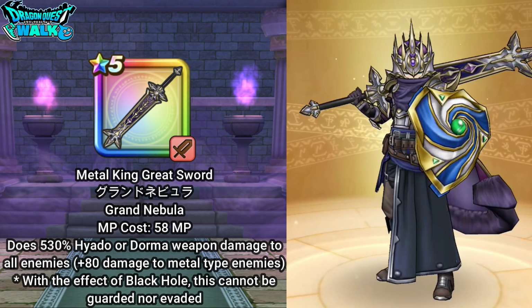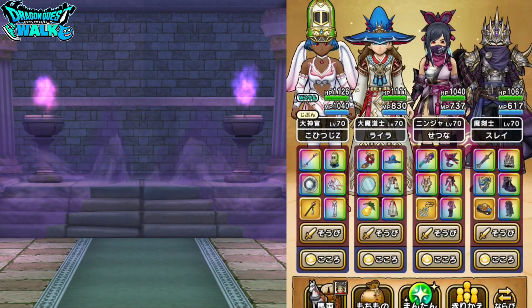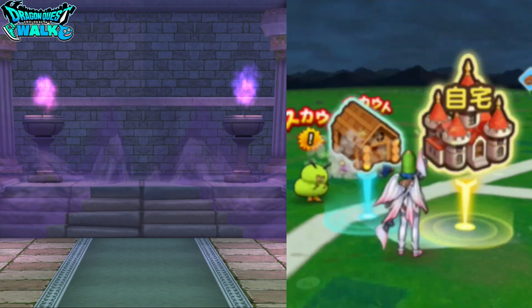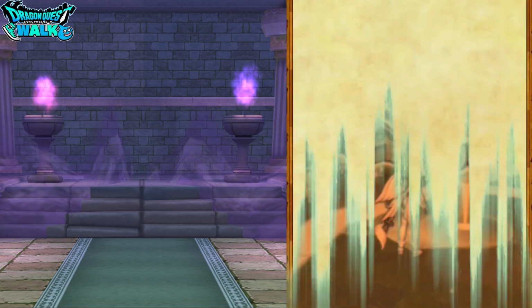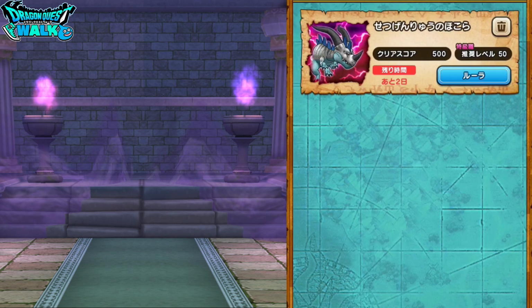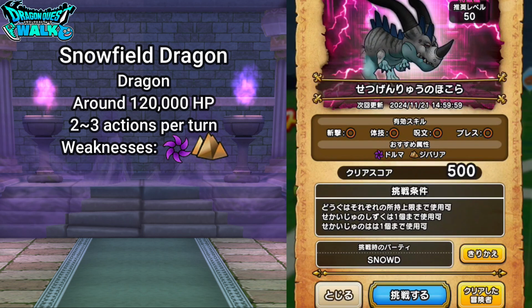So with that said, I now want to actually go ahead and take a look at the Hokora Ruler. So going to go over here to my Hokora Ruler list, and here we have the Snowfield Dragon. So here with the Snowfield Dragon, of course with the name Dragon, it's going to be a dragon type enemy, have around 120,000 HP, 2 to 3 actions per turn, weaknesses Dorma and Jibadia.